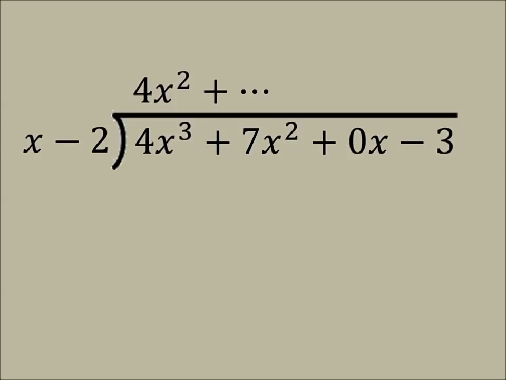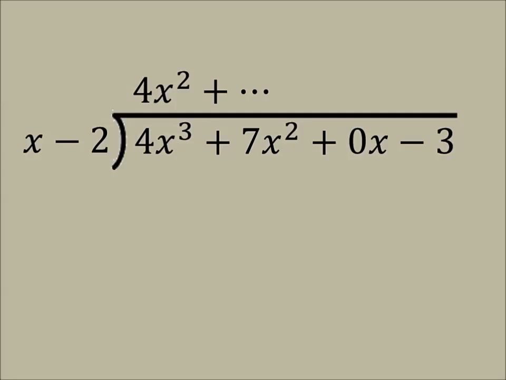Some teachers would align it with the dividend's x squared term to emphasize the importance of every column as designated by the consecutive powers of x in the dividend. However, while these designated columns are essential below the bar, they don't matter above the bar. In preparation for the multiplication strokes, left justification of the quotient expression is advantageous.